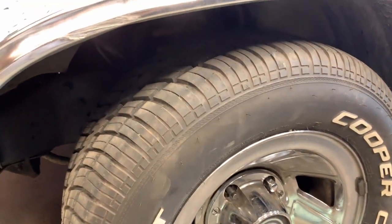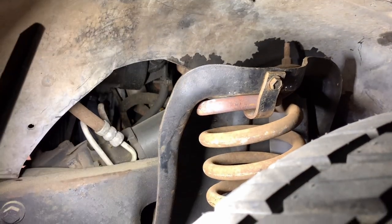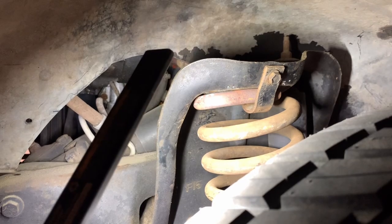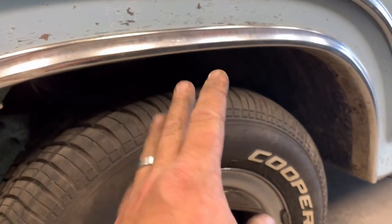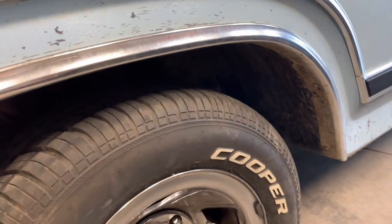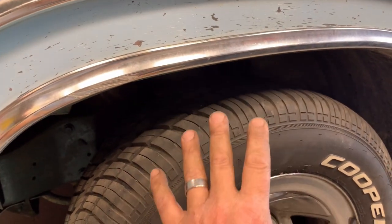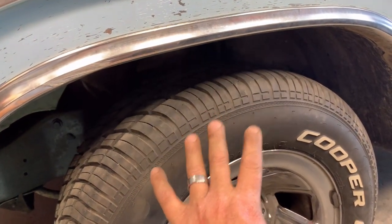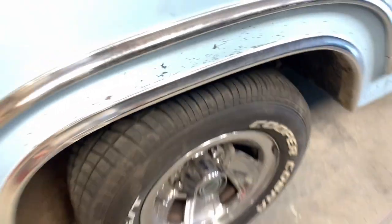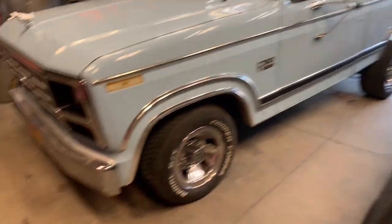This is what we've done: we took one full round and a half off the coil spring. We had to take the top of the spring and heat it up — you can see where it's a different color there — and fold it over into kind of a D-shape, like a stock spring, so we could get that little clamp back on there. That lowered the front approximately two inches; we went from five and a half to about three and a half inches of fender well space, and it's going to settle a little more. On the back we took a leaf out but it didn't quite do it justice. We turned the camber bushing adjustment all the way out and we're a half a degree positive, so we're within tolerance for the camber adjustment.